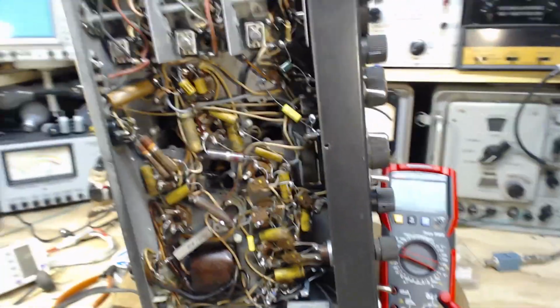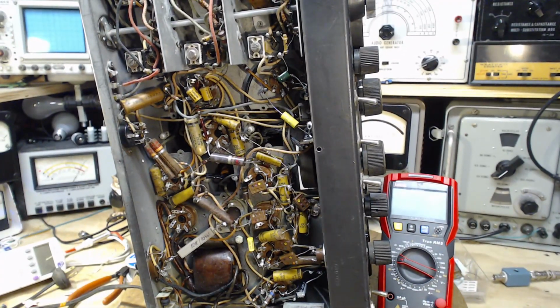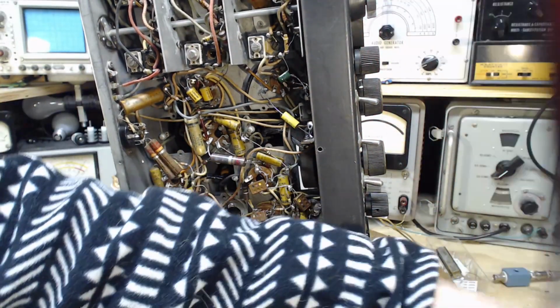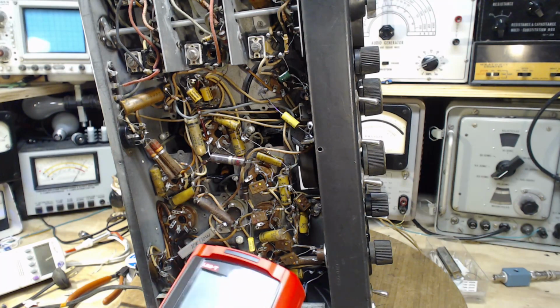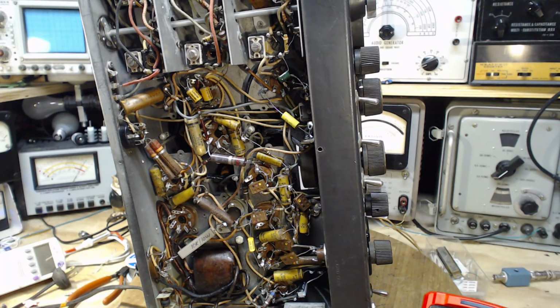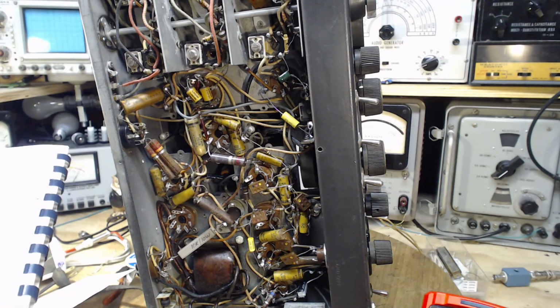Okay, so we're going to start with the resistance measurements on it. And it's very late in the afternoon here, so maybe after I do these measurements I'm going to stop in favor of doing other fun things. Okay, and what are the measurements? Just looking on the paper chart here, this will be the first.